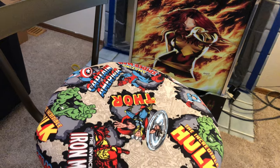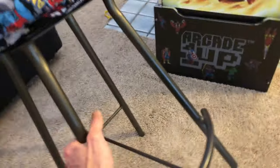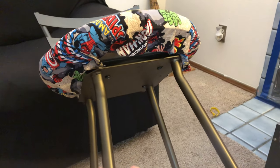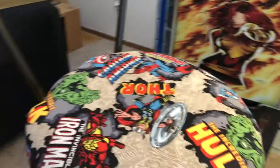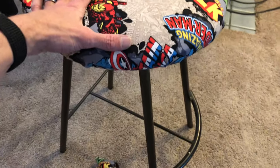I just took the original seat off and replaced it, then attached it to the bottom with some nails and screws. It doesn't look so pretty underneath, but it doesn't matter because you're not looking at it from underneath — you're gonna be sitting on it most of the time. Anyway, this is how I made my Arcade1Up stool.